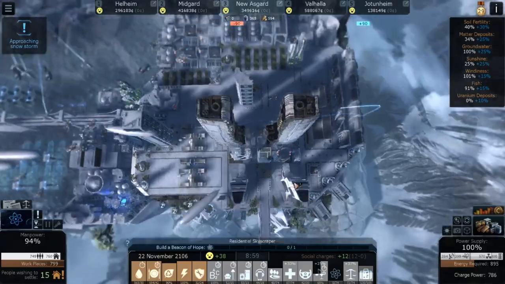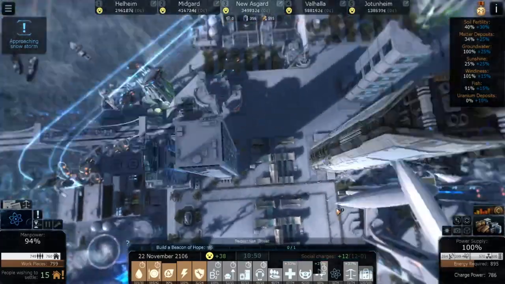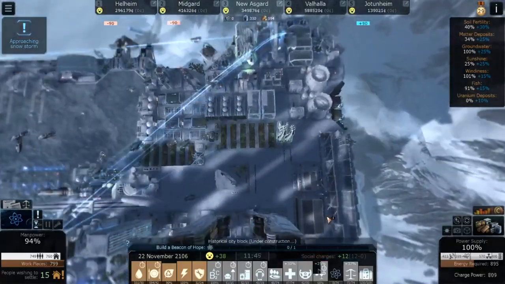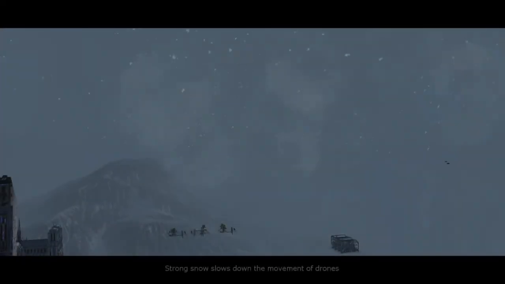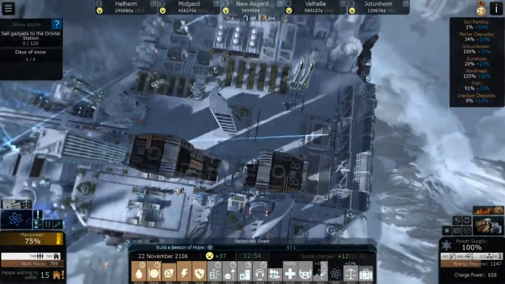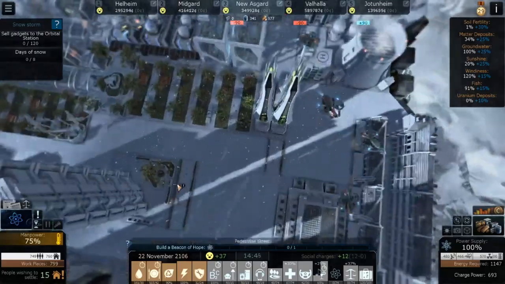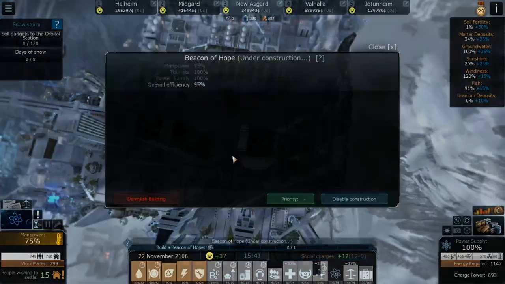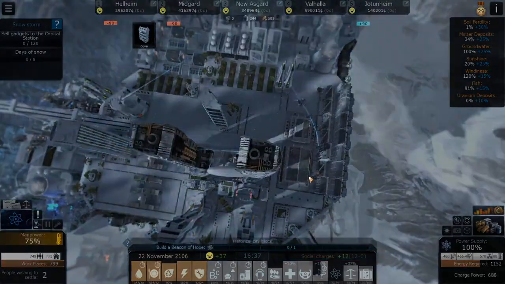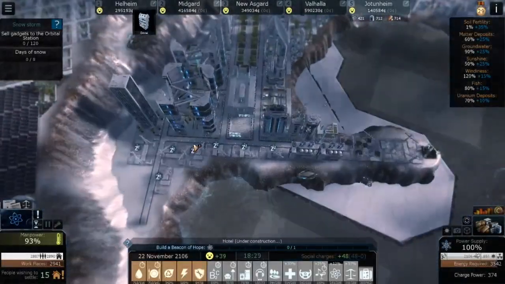Trading platform arrived. Ooh, we could probably do them right here, actually, where the old business district was, and then move the business district over here. I don't know. We got a snowstorm. Sell gadgets to the orbital station. Orbital station can eat my butt, because I don't care about the orbital station. I care about finishing this. Jotunheim, you need $130,000.